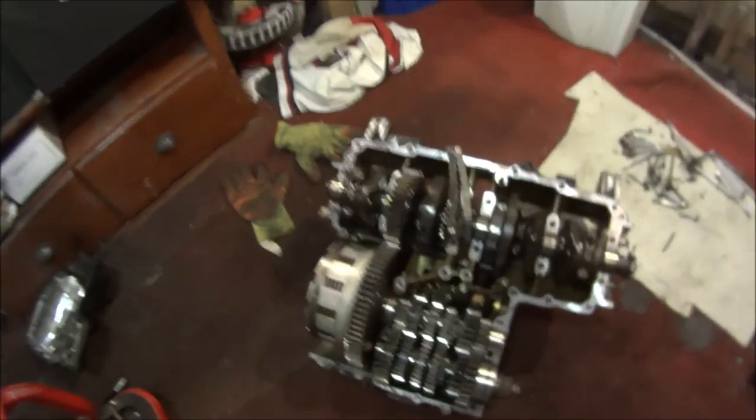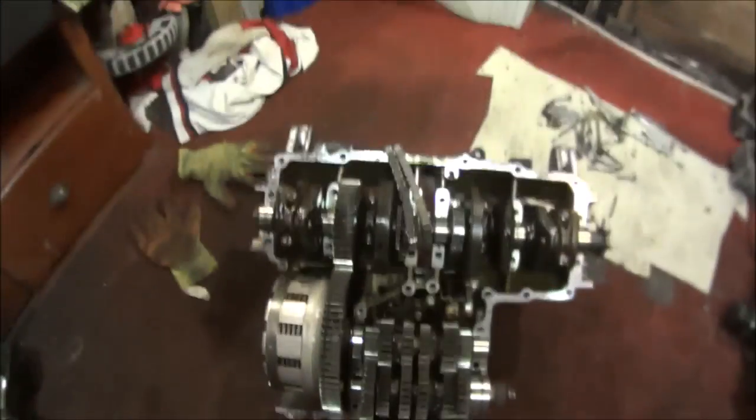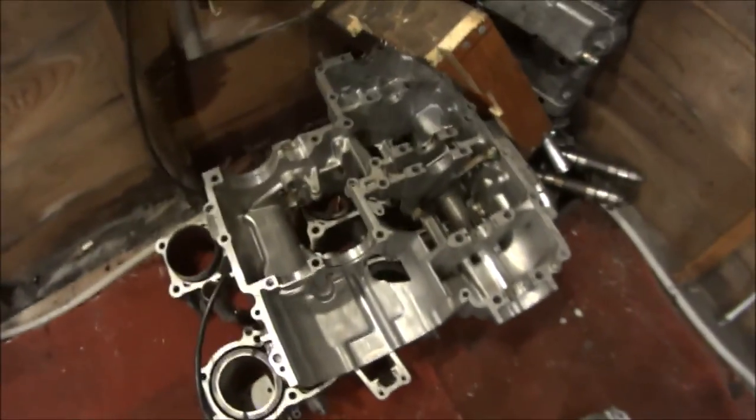So there we go, that is them stripped, separated. So basically now I've got to clean all that stuff in there and check it over and stick it in that nice clean one there.